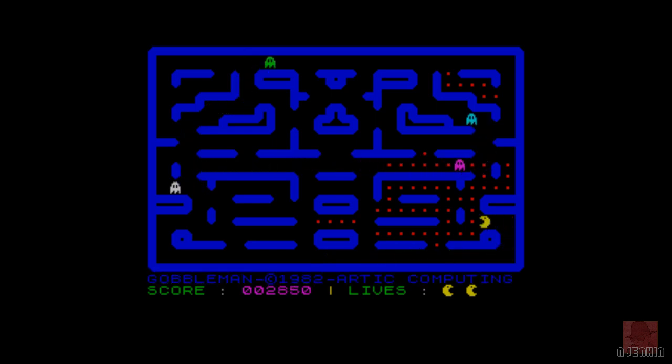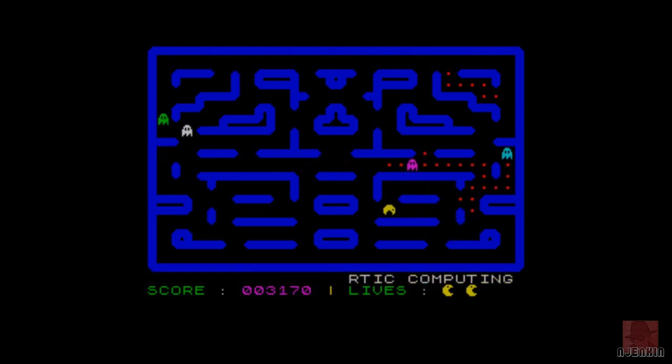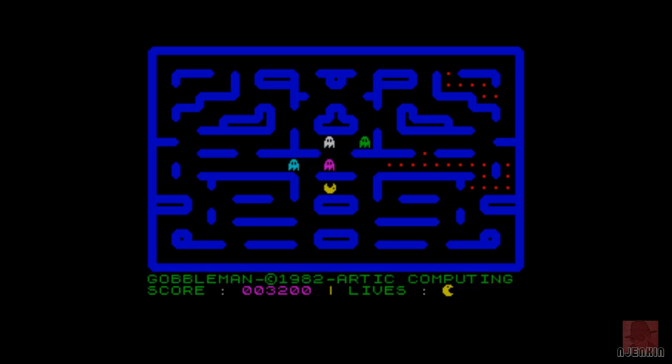Right, can I do this twice? I don't know. So there's a white ghost, a magenta ghost, a cyan ghost, and a green ghost. They haven't actually got names or anything. And they move, a lot of things moving on the screen at the same time. A little bit flickery, but who cares? It's put together well, this one. So a solid Pacman conversion, although not the best.